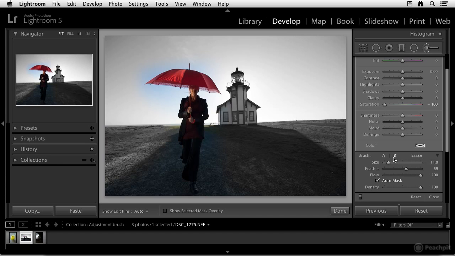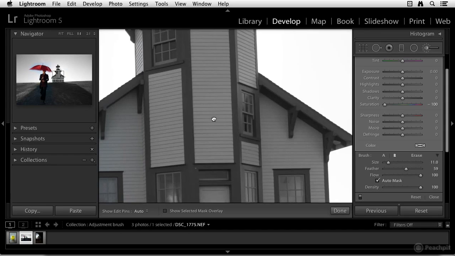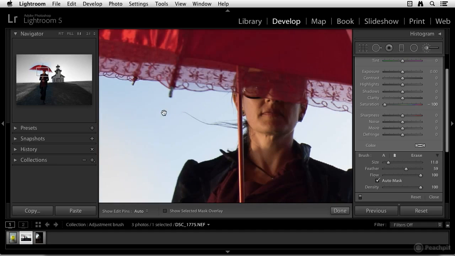So I have the B brush ready to go. And as I said earlier, using the slash key, you can toggle between the A and B brushes. So let me go ahead and go to the B brush. It's a little bit smaller, so I can come in here and desaturate. Now, if I want to, I can enlarge a little bit, maybe go to 1:1. I'm holding down the space key so I can drag and get in closer. And I can desaturate this area in here, just painting away. I could probably increase the size of that brush a little bit so I could go a little bit quicker.